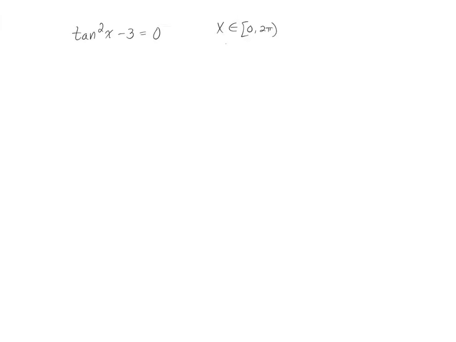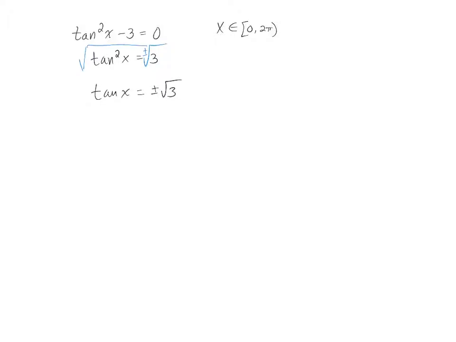Okay, so we'll look at one more that involves a squared quantity. This time it's a tangent, right? And so we're going to go about our same process. We're going to add 3 to both sides and get tangent squared of x is equal to 3, and then take square roots of both sides just like we did in the last problem. And remember that we're going to do the plus or minus thing on the right side. So that's going to yield the tangent of x is equal to plus or minus root 3.